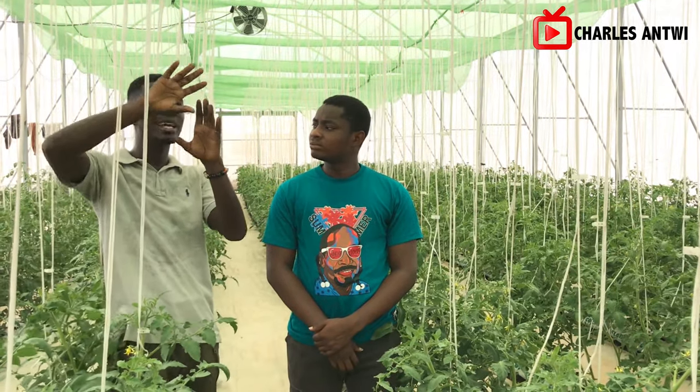To do something similar, we treated the bamboos. The only thing that was going to affect the structure was insects chewing the bamboo. So we treated the bamboos and mounted it. Though we didn't get the exact structure, we did something miniature, just to pilot it and see how it goes. We are working on it now. He's doing cucumbers in it and it's amazing. It's working like normal. He's getting the same result, and that was less expensive.